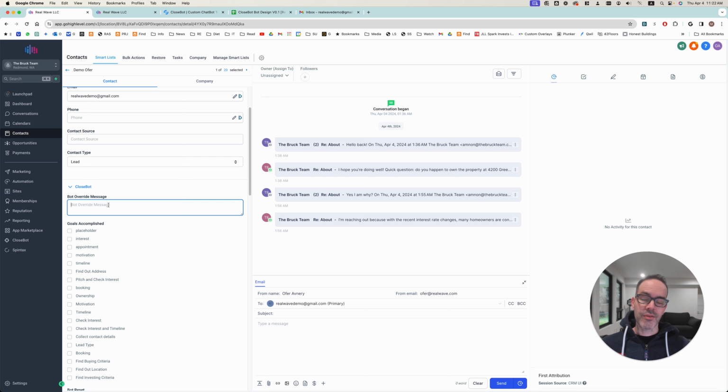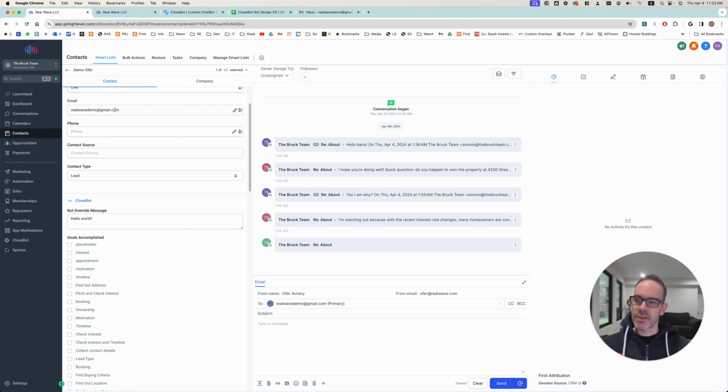As soon as I fill something in here, CloseBot will take this message and send it to the lead through GHL and be aware of this initiation message. So if I would go ahead and say hello world and click save, CloseBot should be able to send this reach out message to the lead on this email.